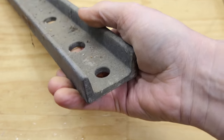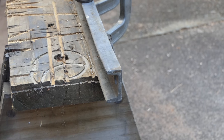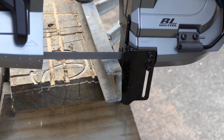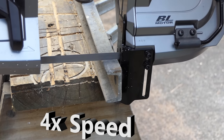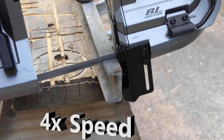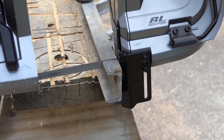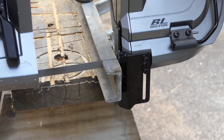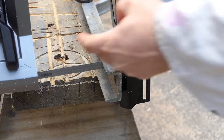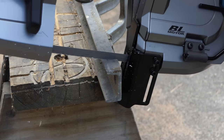This stuff is pretty hefty. I'm still using that shitty blade. This thing cuts pretty good considering the teeth are worn to hardly anything. Anyway, let's see how it goes through this. Okay, speed 2. Jam, jam, jam. Let's put some wax on, see if it makes a difference. Right, we are re-waxed. So will it make a difference?